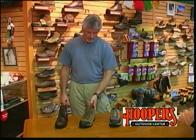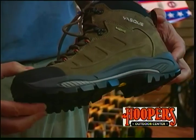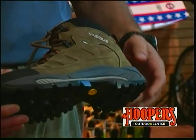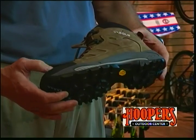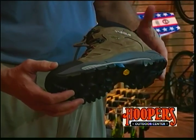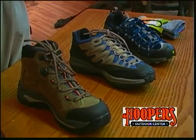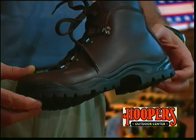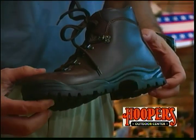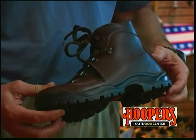Next is a little more of a backpacking specific boot. It is a little heavier than this one, but still not as heavy as some. This boot is made for the backpacker that wants to go 2-3 days out and carry moderate loads. And lastly is a little more of a serious hiking boot, or a serious backpacking boot to be more specific. This boot is made for the guy that wants to backpack for extended periods. He can go for several days out.